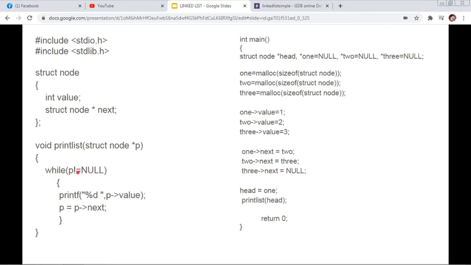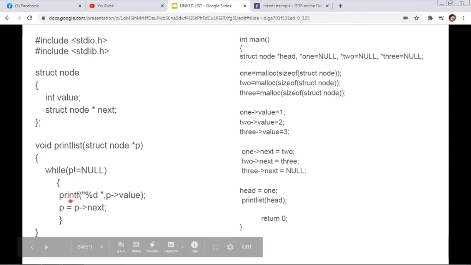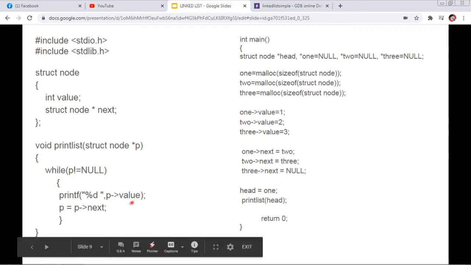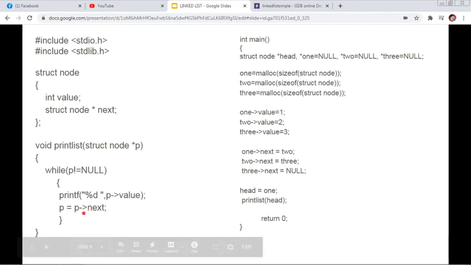So while we haven't reached the last element, we will print the value, and then p equals p next. This code is like incrementing your while loop to print all the elements or values of your list.